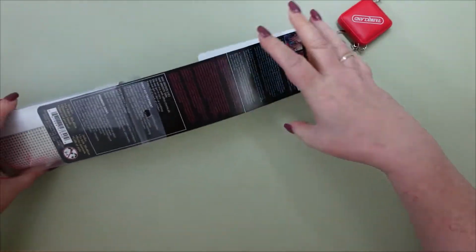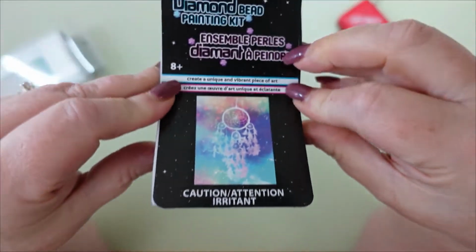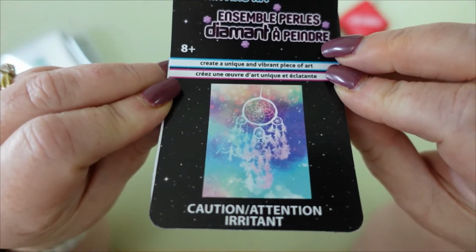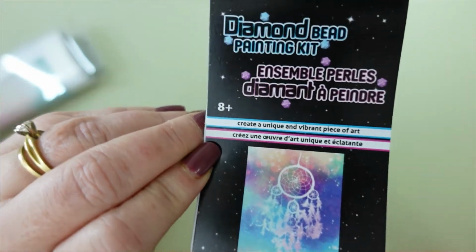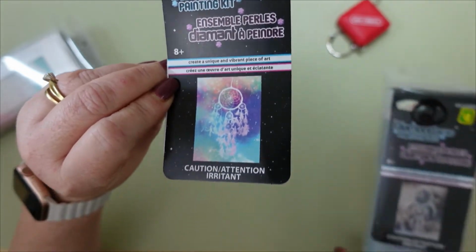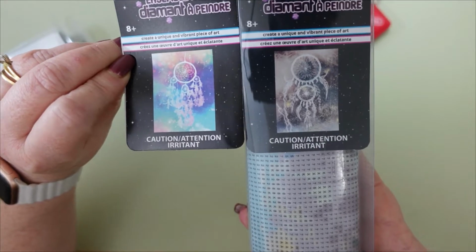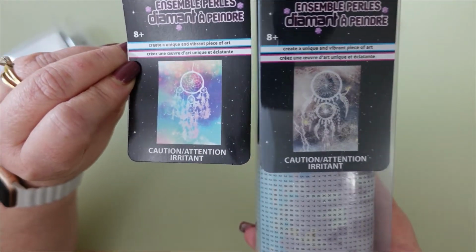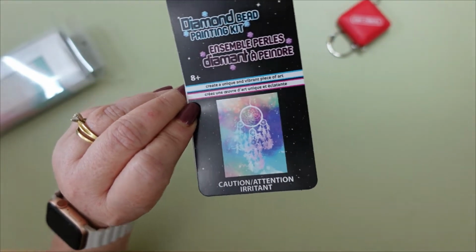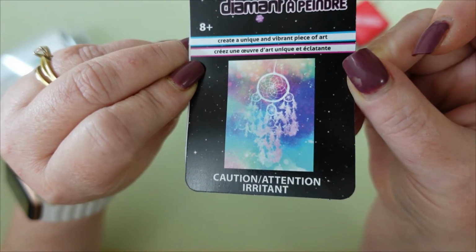I'm going to show you the thumbnail really quick so that you get a better view of it. There you go. So if you look at the one I did the other day, it was more in neutral tones. I'm just going to pull this out so that you can see it. So grays, neutrals, tans, that sort of thing. And this one is more pinks, blues, purples. I like it. Kind of appealing to the wide bases. So there you go. I'm going to put that away.